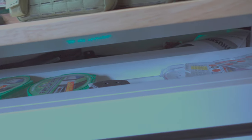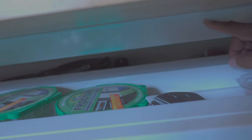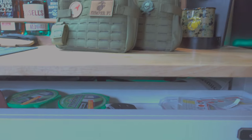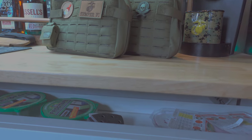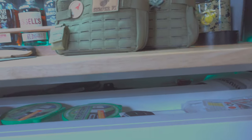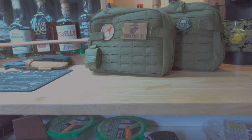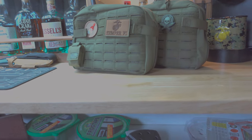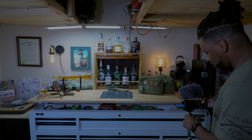One complaint that I do have is it's not fully accessible for storage, but obviously the crossbar for the top needs somewhere to go, but I'm just not the biggest fan that that's there. But I don't put anything in there that I need to reach quite often. Because I have this against the wall, that back space back there is pretty much useless. I keep paint rollers back there, stuff that I rarely touch. If this was in a more central location, like in the middle of a shop, and I can access it from a 360, then that back area would make more sense.